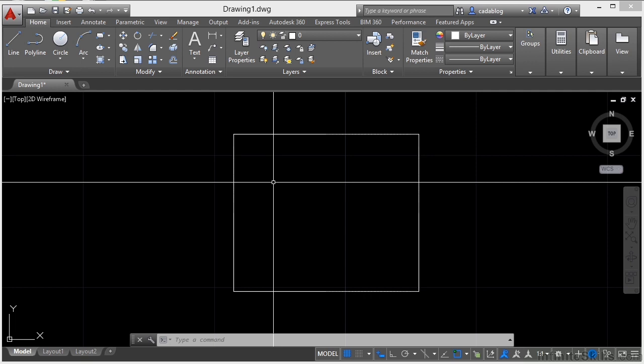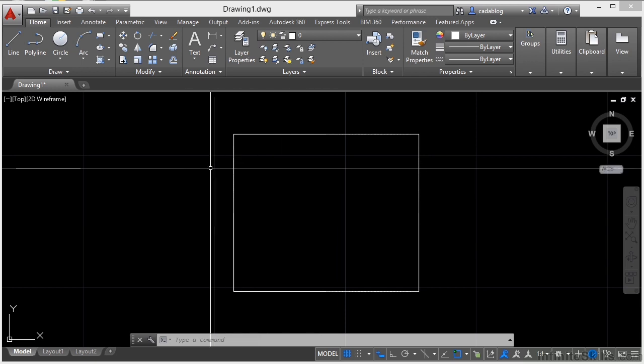Now your crosshairs consist of 3 major items: your vertical line, your horizontal line, and that little box in the middle is called the pick box. These 3 items are there for visual reference. The 2 lines are perfectly straight and they intersect at the center of this pick box. This point of intersection is the actual point where you will select objects or insert new objects.